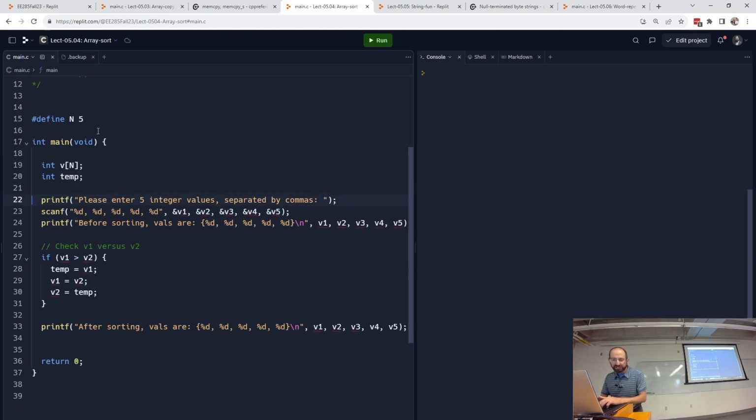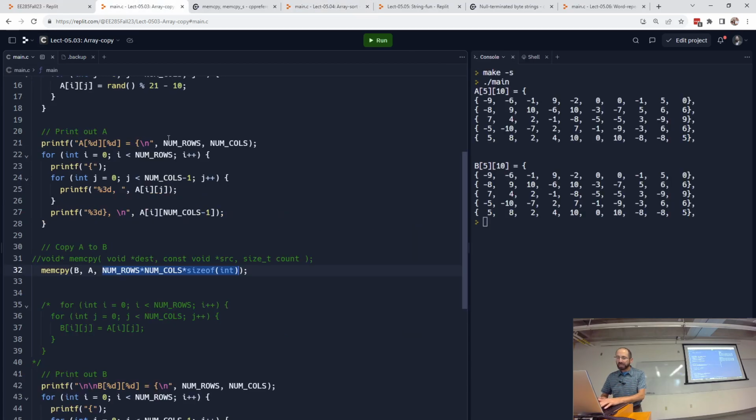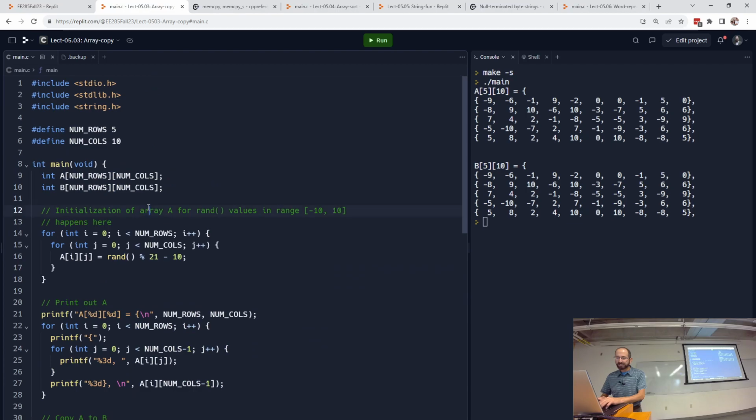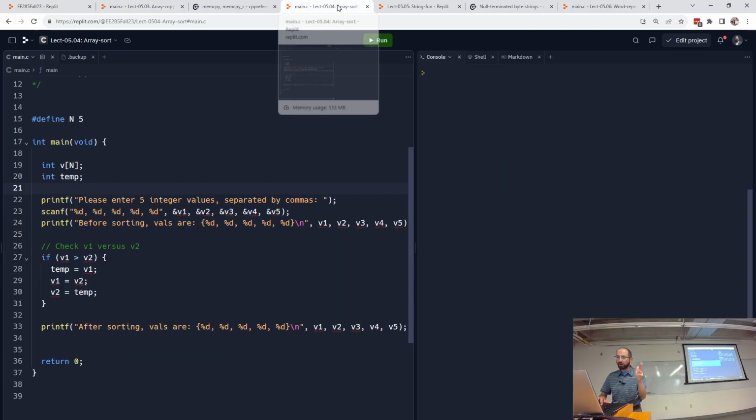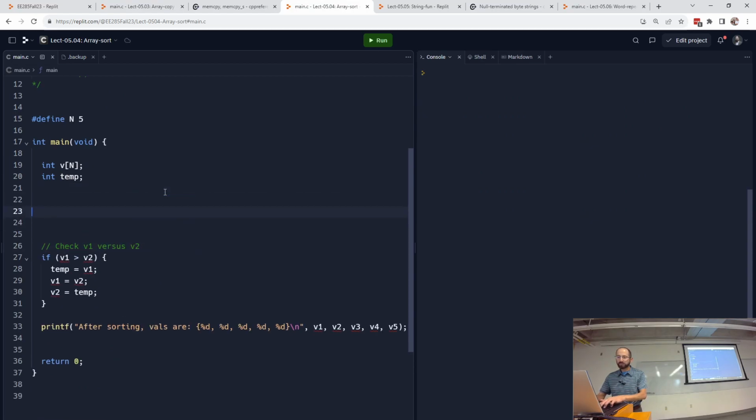The other challenge I would say for this is that instead of a bunch of scanf commands where it's an arbitrary size, we could have a for loop where you're typing in every single value in your array. That will work for 5. It'll be very painful for 50. Instead, let's do what we did with the array copy example, in which we just initialized it to some random range. I'm going to copy this code. It's not going to be exactly right, but we should be able to refactor it for our purposes.